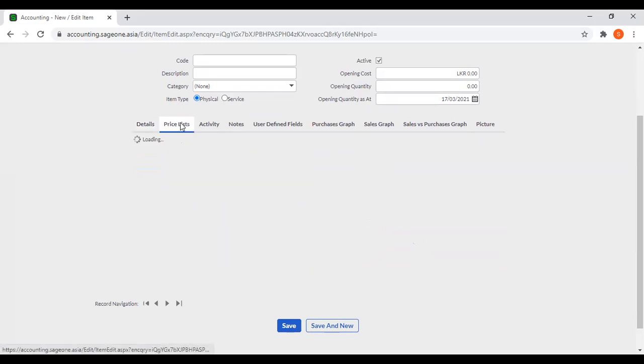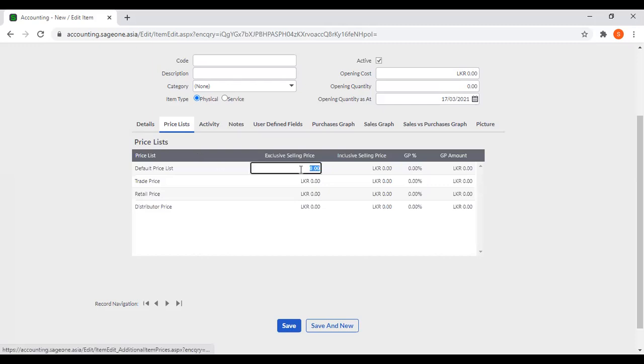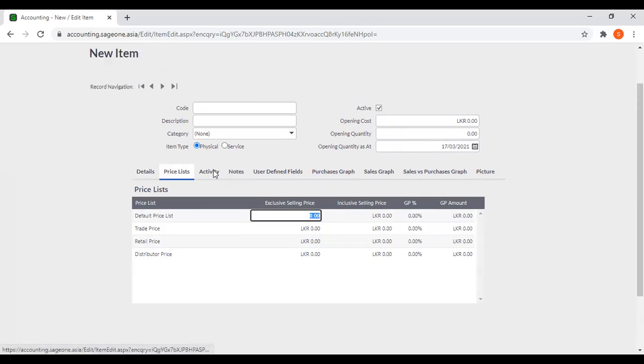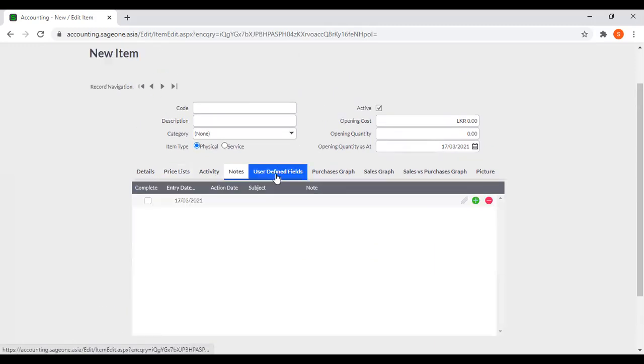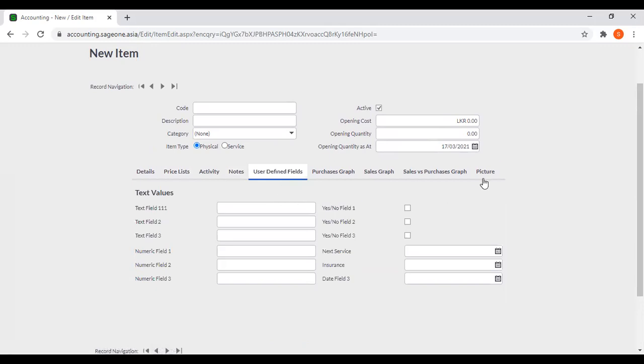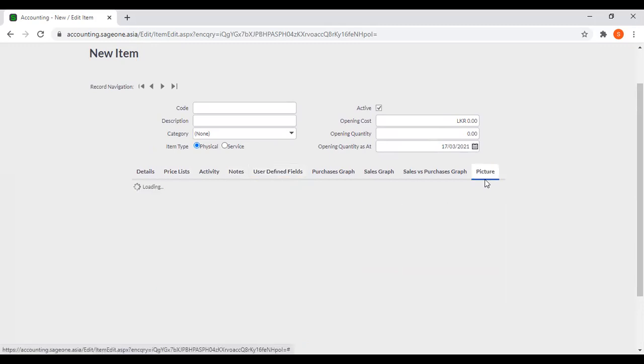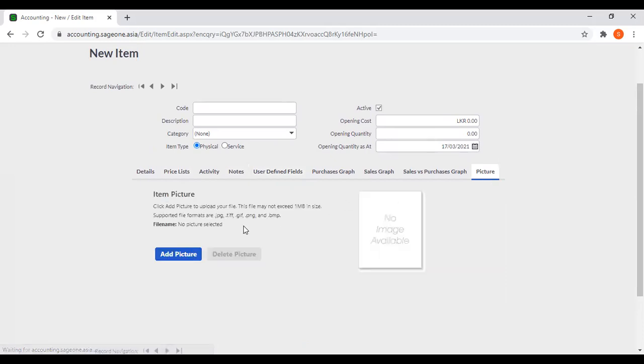And if you are selling different prices to different customers, you can enter that price list, and you can enter the relevant price list for a particular item. Then you can add notes, you can add user defined fields, and if you want to add a picture for that item, you can add a picture.